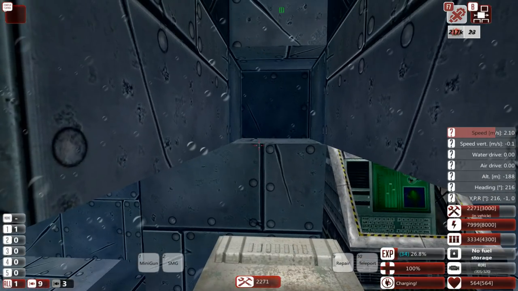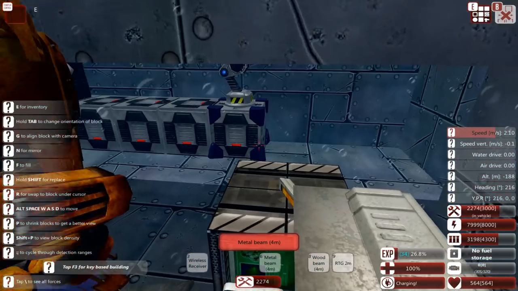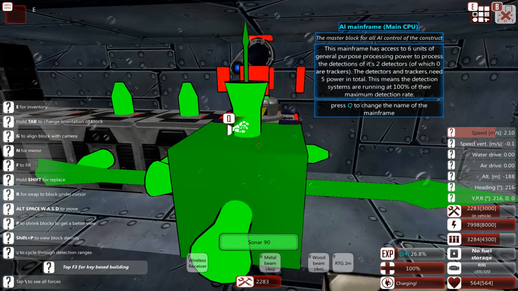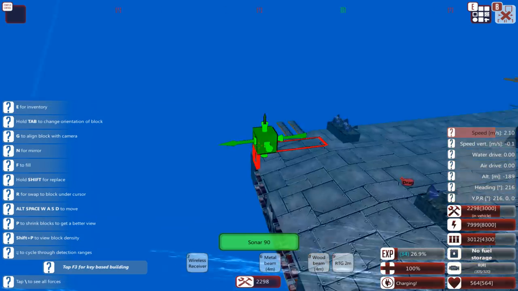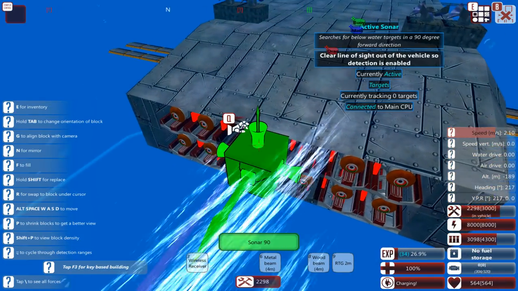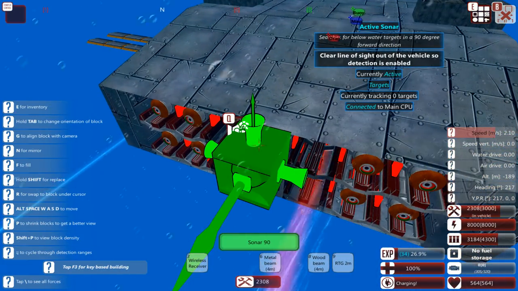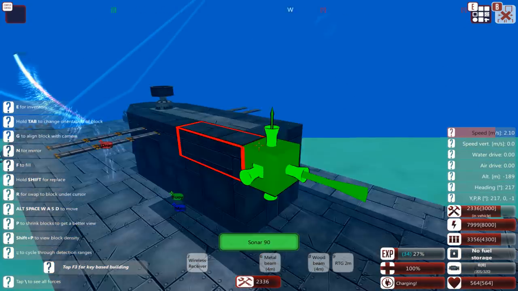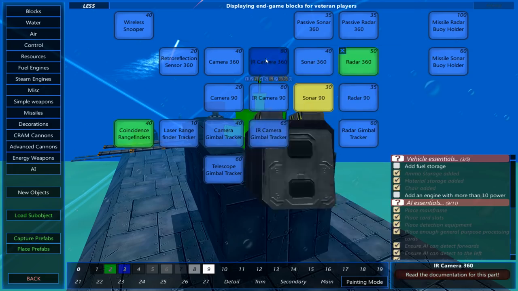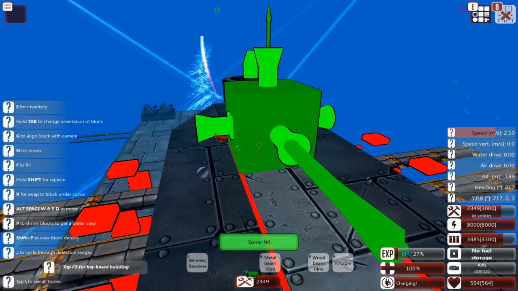Yep, 204,000 damage already. So what's going on with the tracker? Are we actively working on something? Nothing on passive. Active sonar like this doesn't actively see it. Let's see. We could add another sonar array.